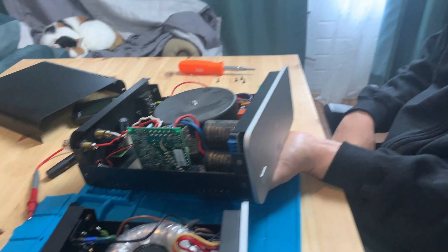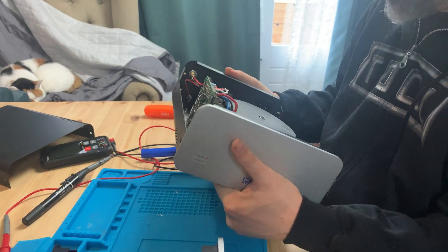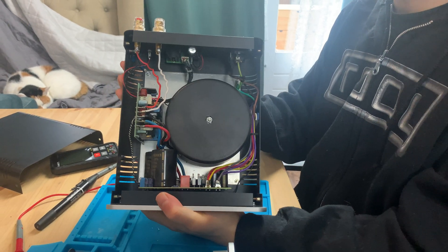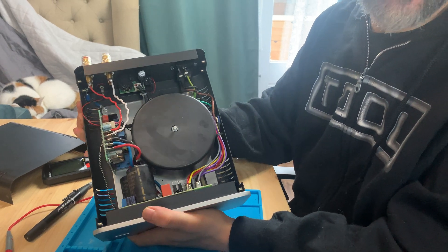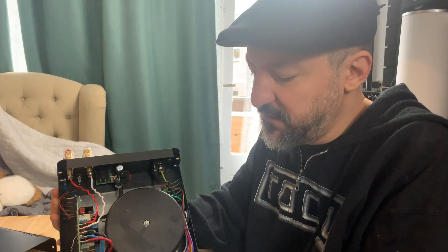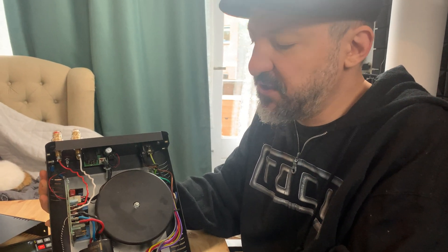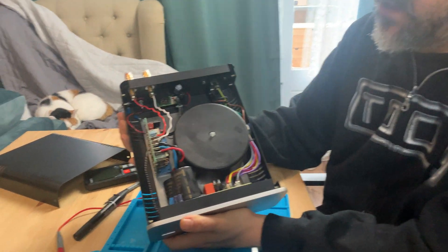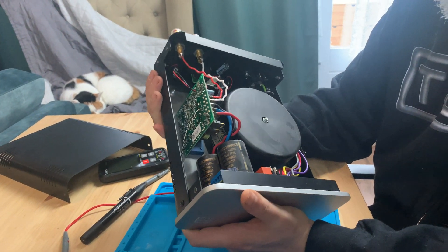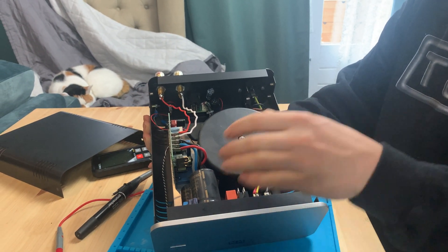I'm going to do more and more of these. These are Midi Mods and they are two separate amps — this one is a 300-watt version. The standard disclosure I give on all my videos: do not take the cover off these if you do not know what you're doing. You may want to let them sit for a couple days to discharge, as these capacitors carry a voltage big enough to kill you. These have been sitting for about a week, so the capacitors are certainly discharged.